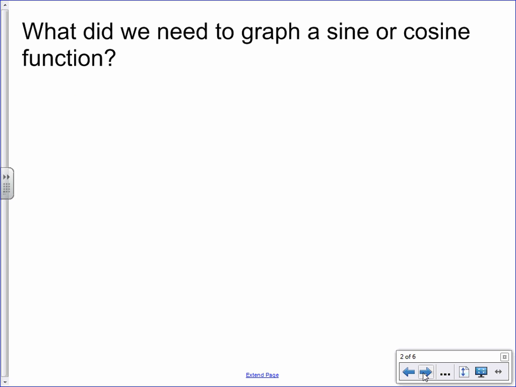We identify the amplitude. And what in the equation is our amplitude? Yes, positive A. So I'm going to write absolute value of A. If A is negative, what does that do to our graph? Okay, it reflects it. So working backwards, if it's reflected, we'll know to make A negative. What's the next thing we identify?